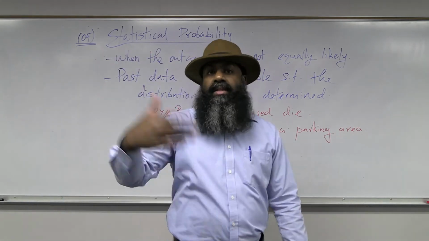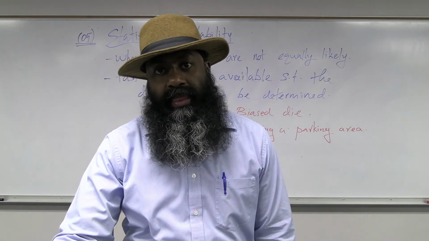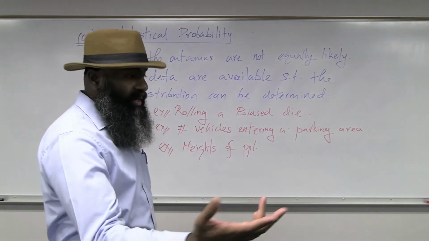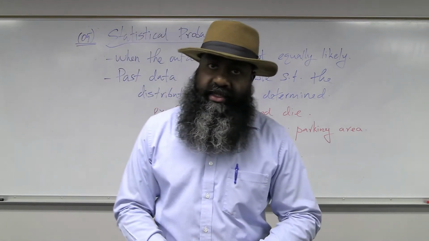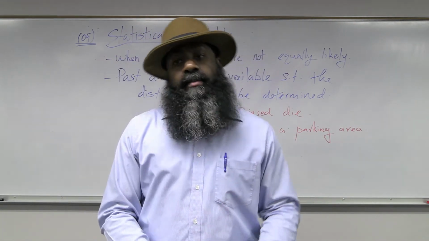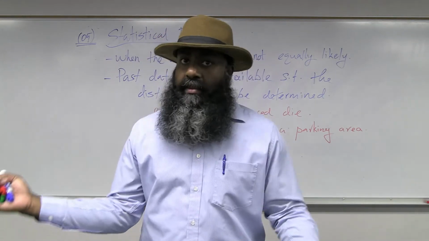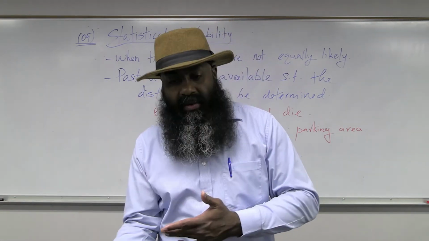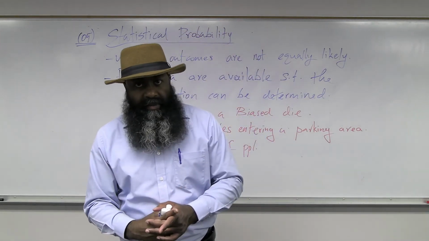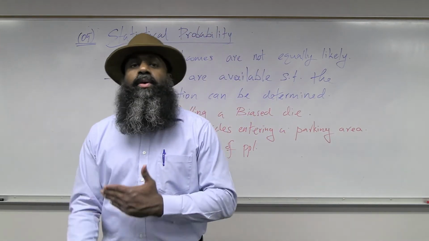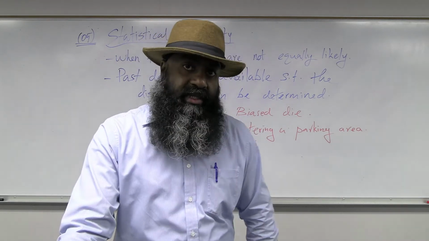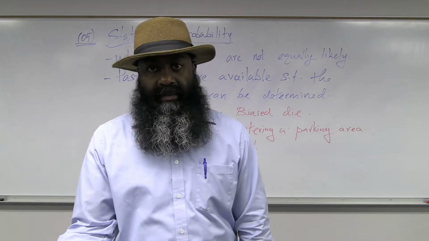So we call them the statistical probability. There's another way to estimate the probability. When these things don't work, that means if the classical probability fails, we see if we can go for the statistical probability. But in case I don't have past data, or maybe a scenario which is not so compatible with statistical probability, in that case, we will have to go for another third category of calculating the probability. It's called the judgmental probability.